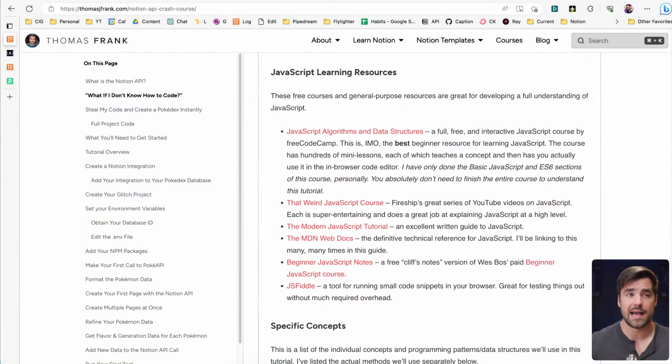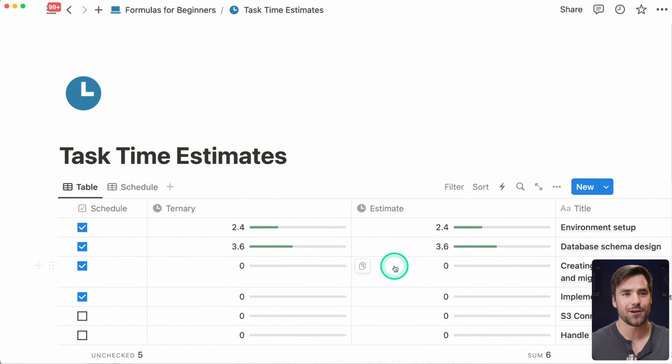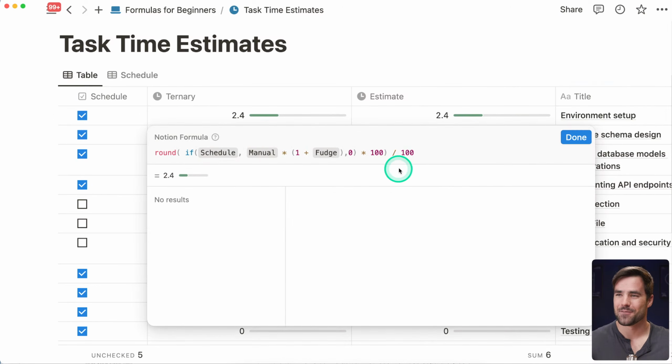However, I gotta say that little rounding trick is really, really easy to learn once you get it. And one person is asking, can you explain with round why you have to multiply by 100 then divide by 100 in the round formula? Yes, I can. I will try my best to put my math teacher hat on really quickly. We'll do that real quick.